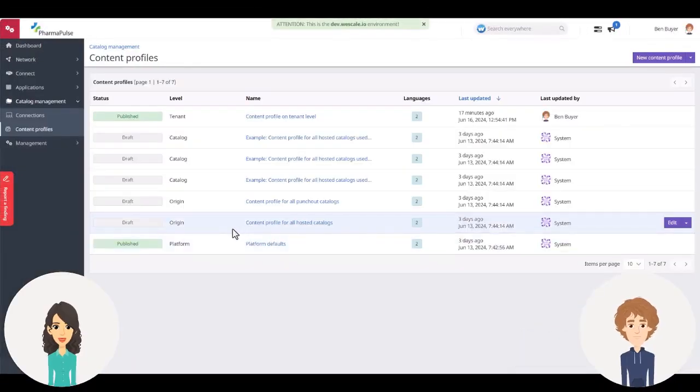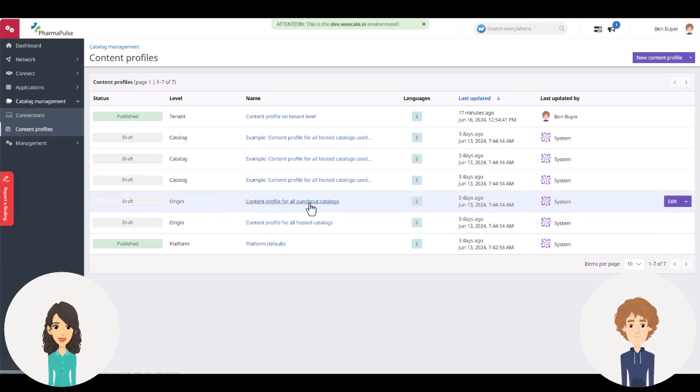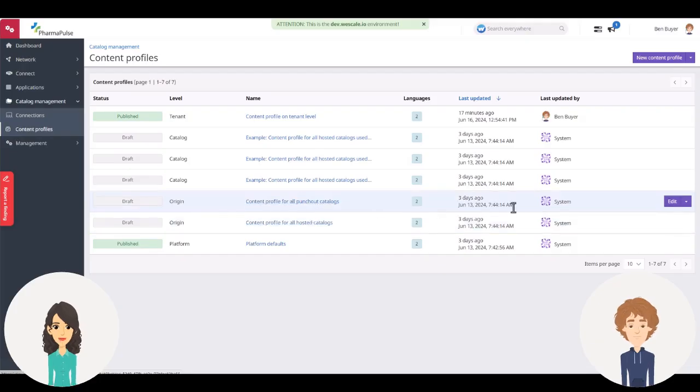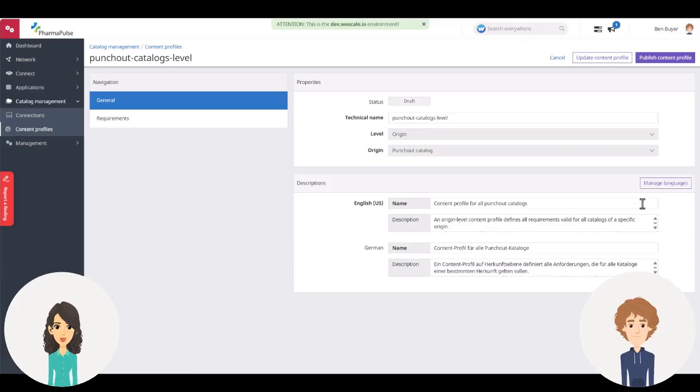Now we will create content profiles at the origin and catalog level. These profiles contain specific requirements for punch-out and hosted catalogs or for specific catalogs of an origin. And how do I do that? You do the same as for the tenant level content profile.